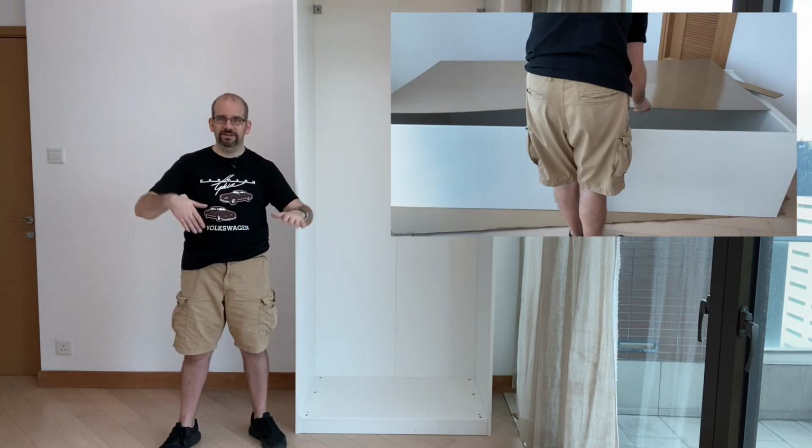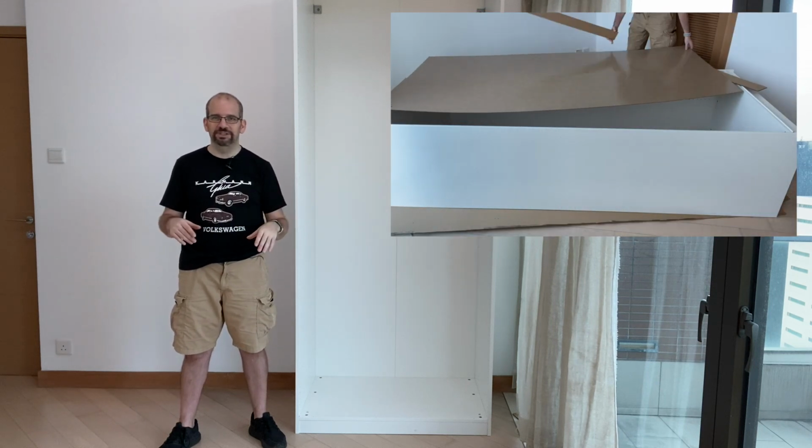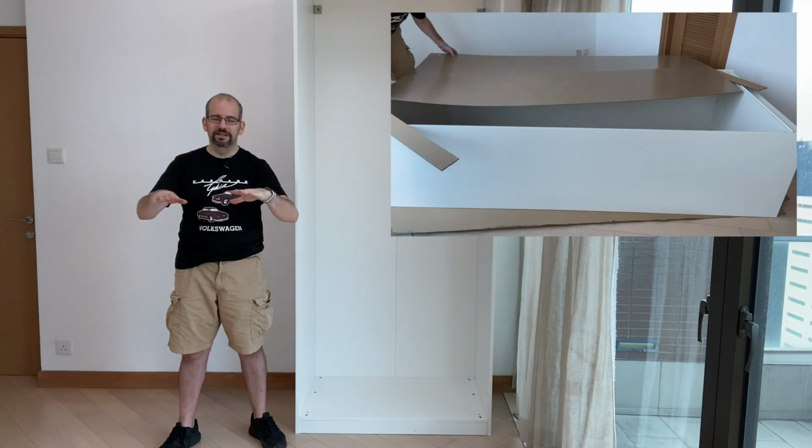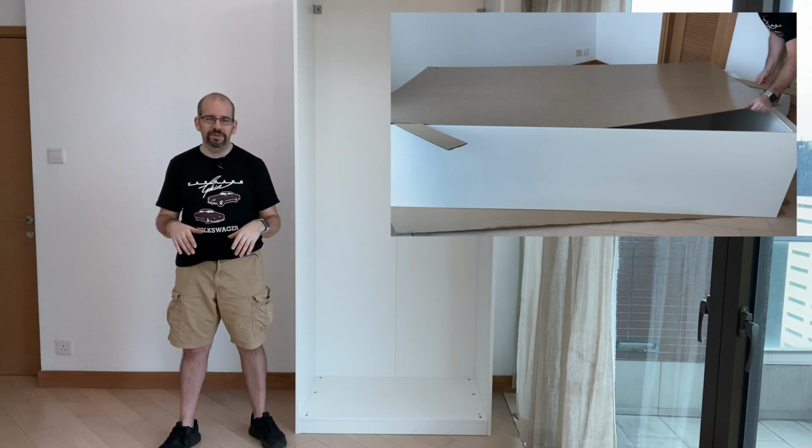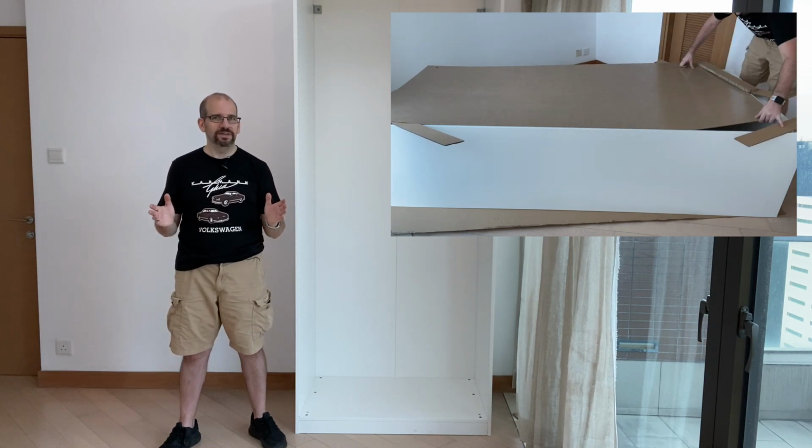So as far as the assembly, this part goes, as you can see, it's not that hard to do by yourself. Way easier with a second person. Getting that back in there, because it's so floppy, was actually pretty challenging. I just took the cardboard that came with it and kind of laid it across the corners, and I did screw up a few times, which I didn't put in. But basically, 2 people. Definitely try 2 people.